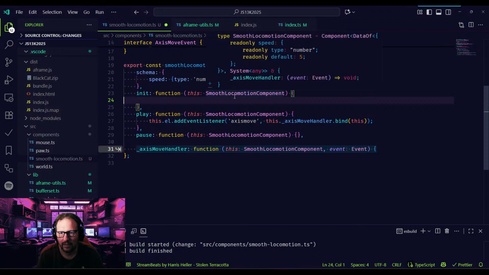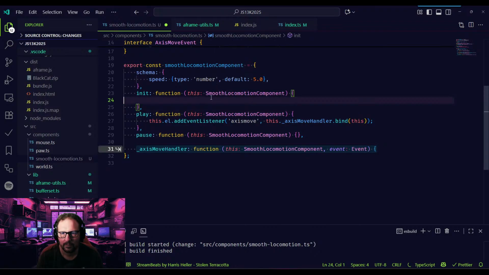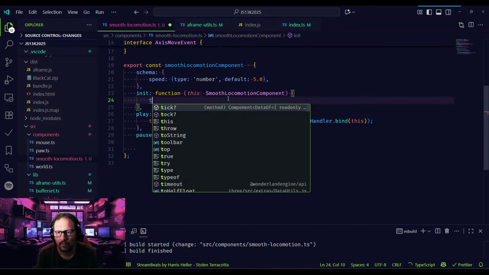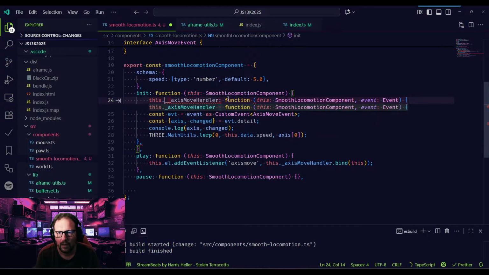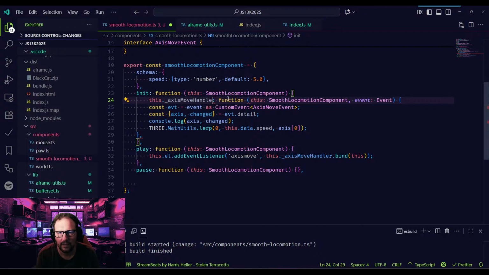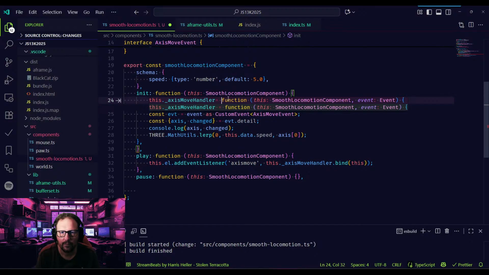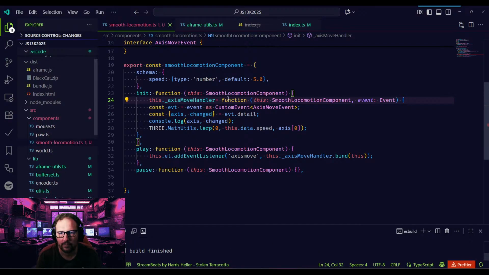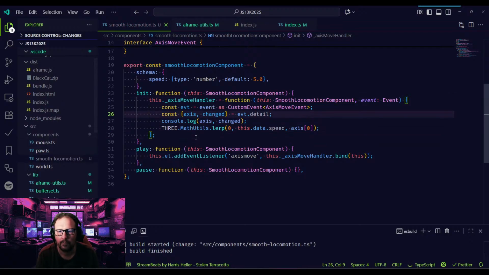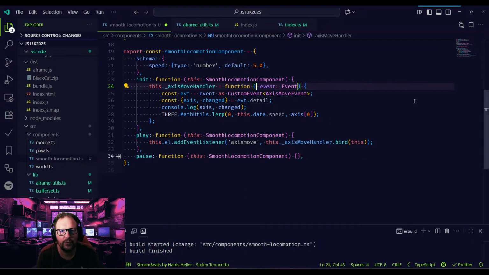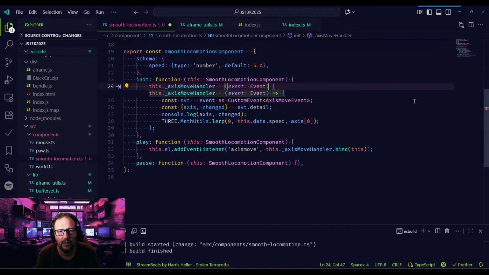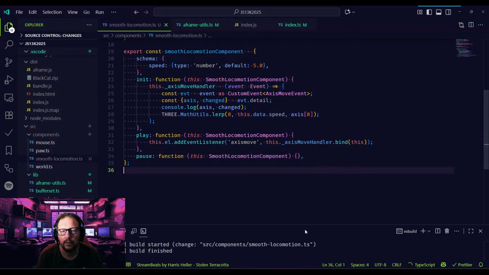Say this dot xMove handler equals that function. But even now I don't have to do this if I do this. Yeah, and remove it too.